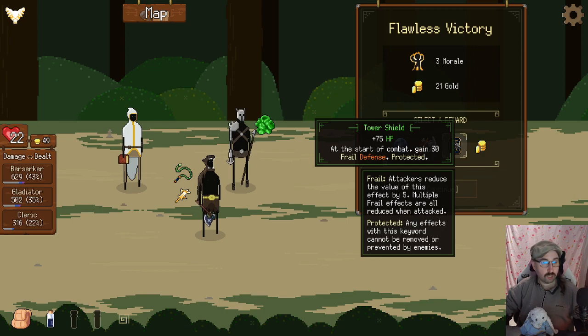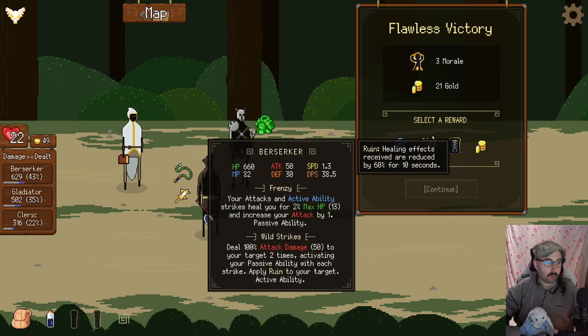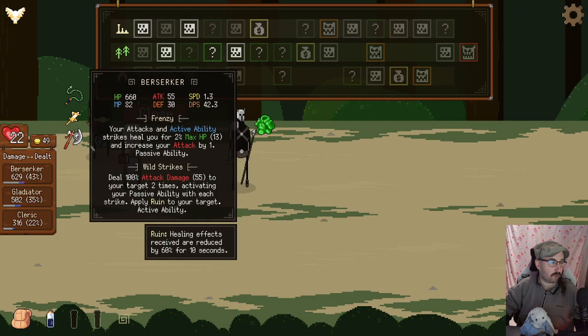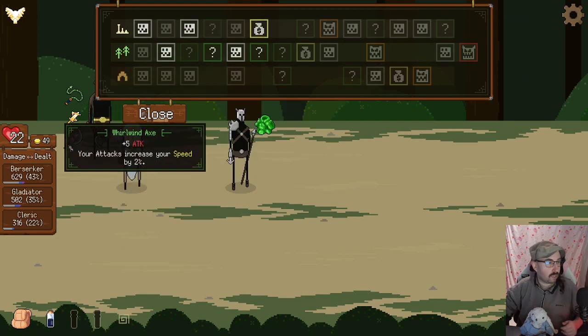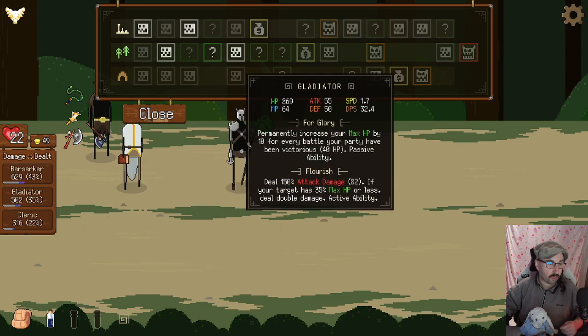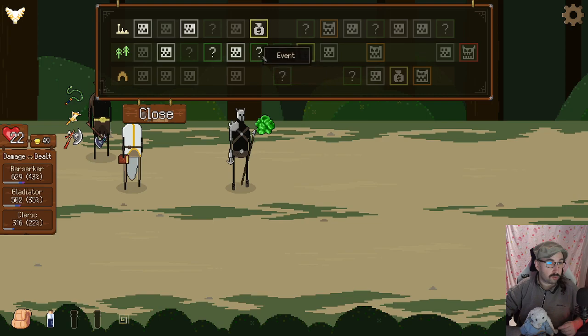Tower Shield, 75 HP. At the start of the combat, gain 30 frail defense. Protected. Protected means it cannot be removed. So... yeah, let's go with the Whirlwind attack. Let's make our Berserker the kind of like attack speed carry of the party.